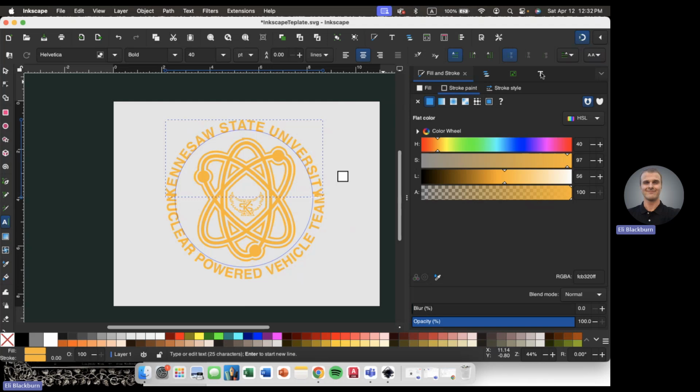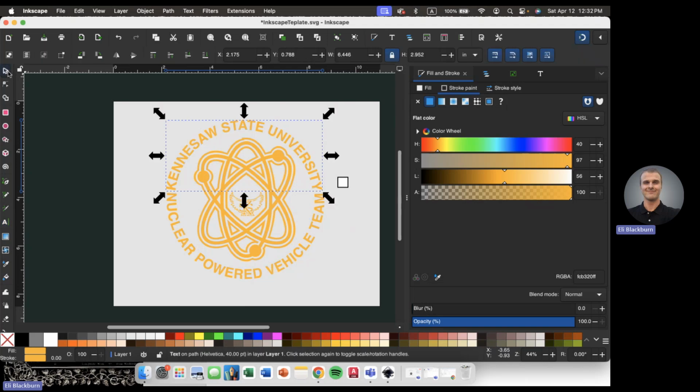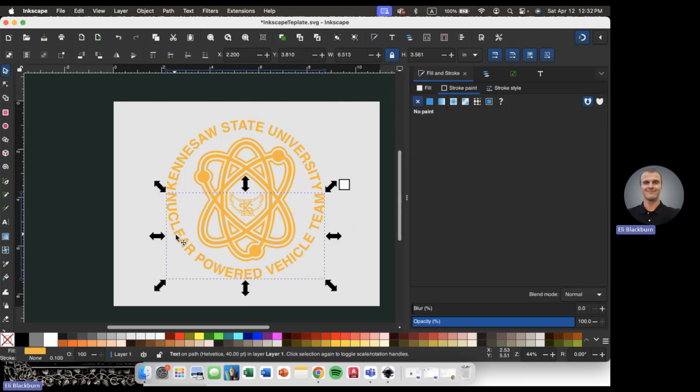And it's not enough. So we're going to go down to 0 and see what that does. And it's not enough. We can go further. We can go -1. And that technically is enough. You can see we can read everything, but it's a little hard to know when one starts and the other stops. So we're going to select nuclear powered vehicle, and we're going to do the exact same thing.